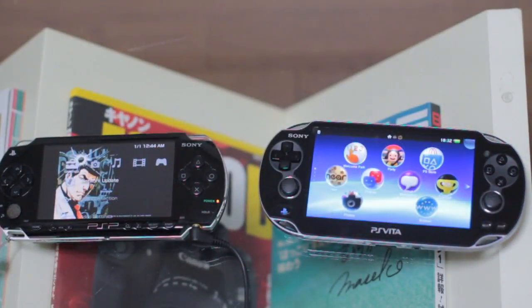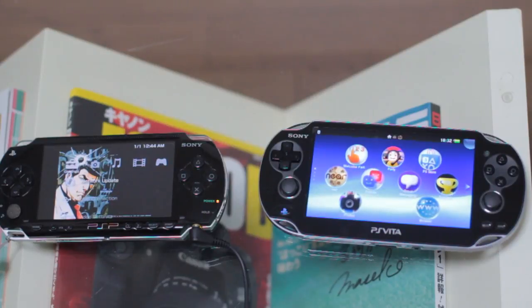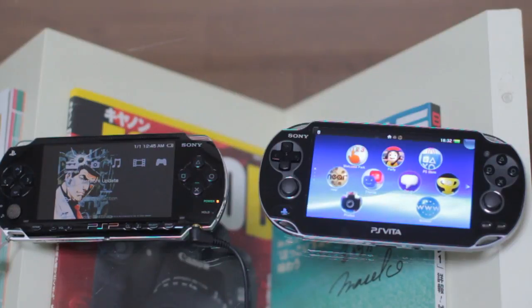Another good point about the PlayStation Vita. I really hate it when the battery dies on the PlayStation Portable. When the battery dies, you recharge it and you turn the system back on again. It's going to ask you to re-input the date, the year, the time, and all that. And you got to do that every single time that the battery dies. With the PlayStation Vita, when the battery dies and then you recharge it and you repower it back up, it's going to remember the time from before. You don't have to ever set that again. What a relief, I tell you what.